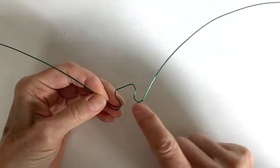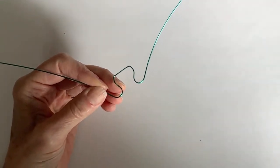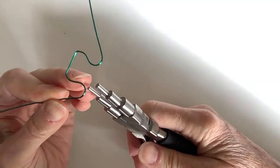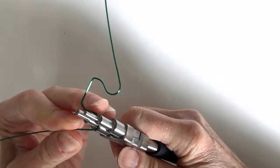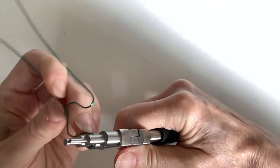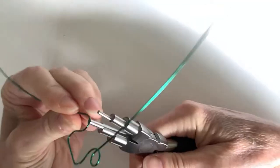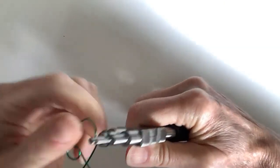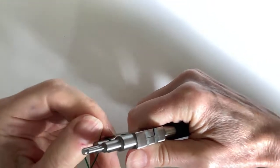I could have just finished them off with a twirl, but I'm losing my train of thought. I want to have it all with one wire. So I'm going to bring this one around. There we go. Sorry, my brain's a little fried. I've been doing a lot of traveling around and just trying to focus on this.